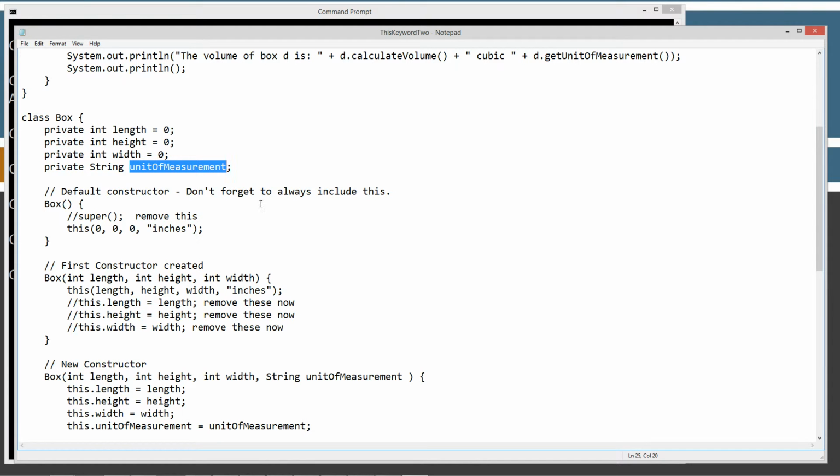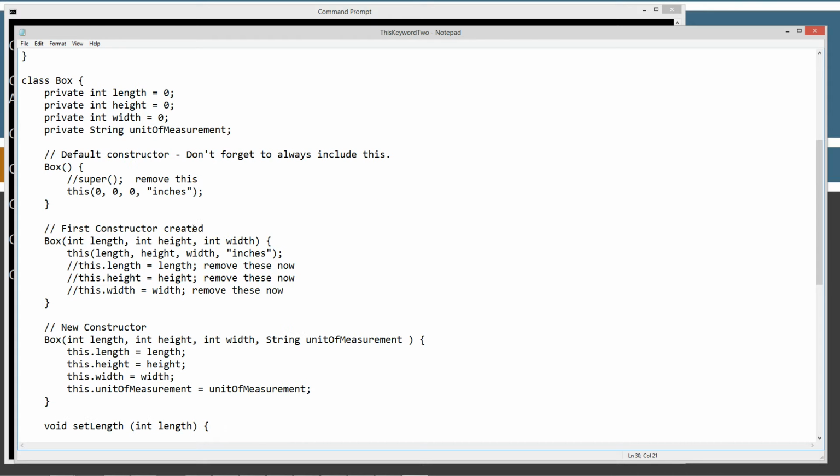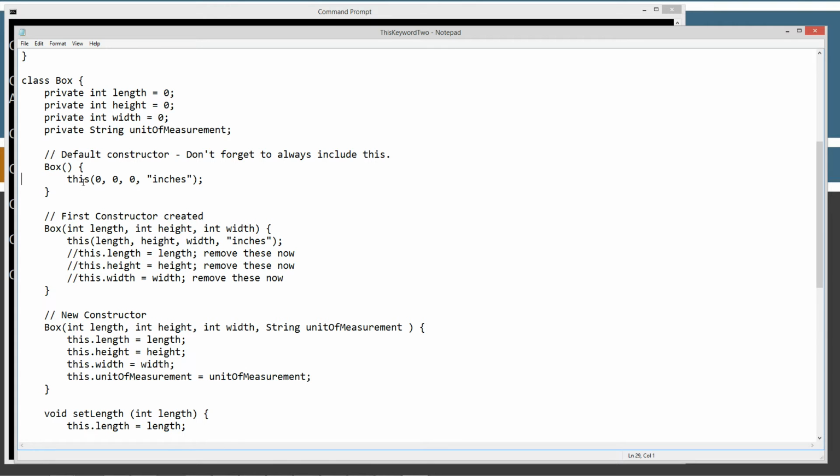I'm going to do that using the this keyword to call a constructor, and basically that works as you have the keyword this, and then you've got your open and closing parentheses, and then you put in some arguments here, right? And what the compiler will do is search for the constructor that has the correct number of parameters to match these arguments, okay? Now, one of the things I said is you can only have either super or this. If we had both of them in there, it's going to produce an error. So we'll just remove this for the default constructor, or I should say the no-argument constructor.